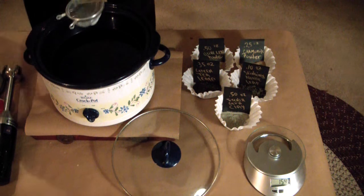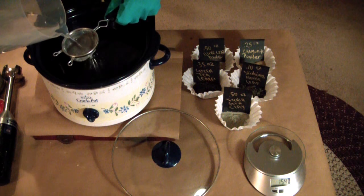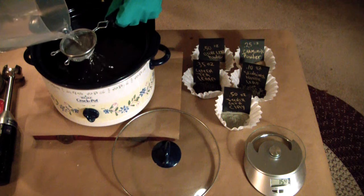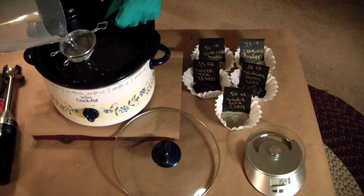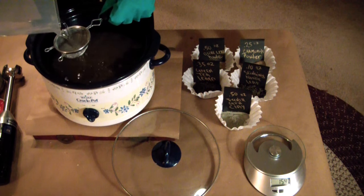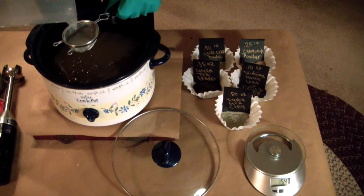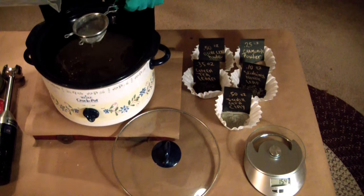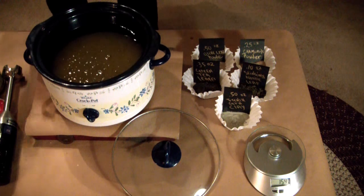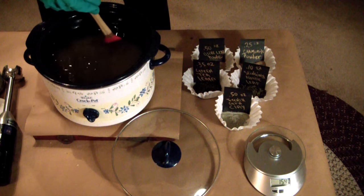All right, I'm going to screen my lye water because sometimes some of it doesn't dissolve properly. So just to be sure that we get out any clumps that may be in the lye, use an inexpensive mesh strainer. It works great. Fantastic. All right. Set that aside, and first of all, do a little hand blending here.